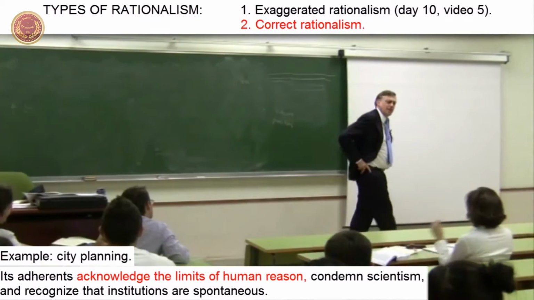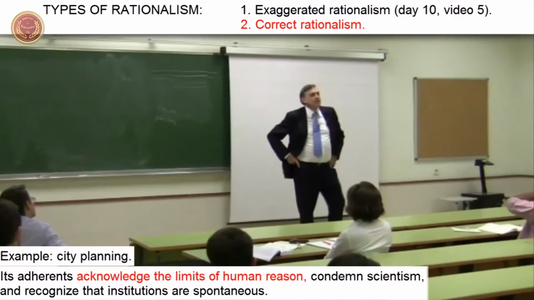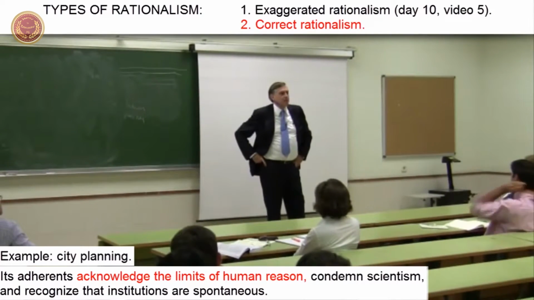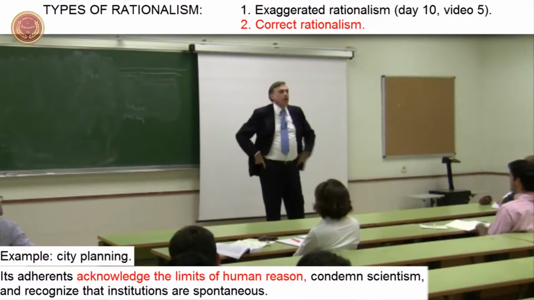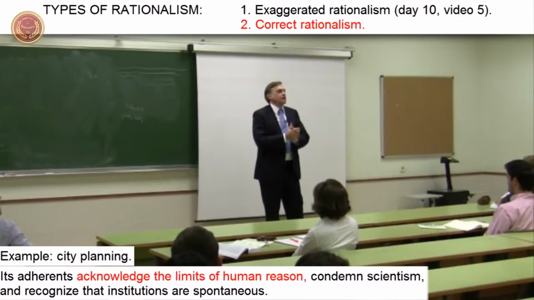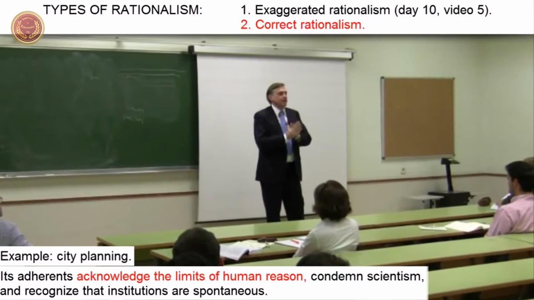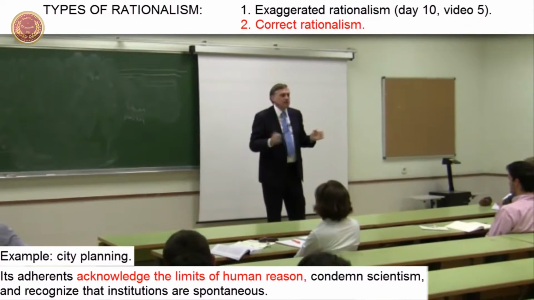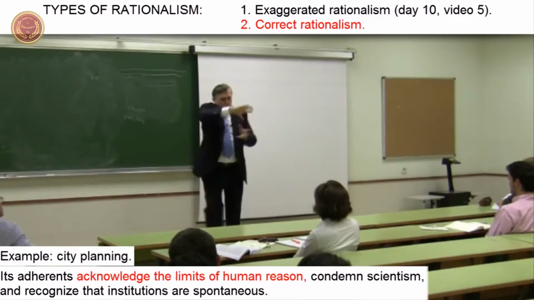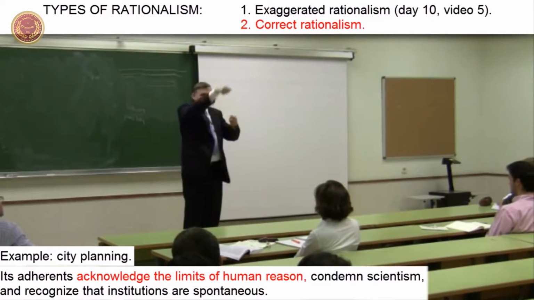France is immersed in the exaggerated rationalism of the French Revolution, la grandeur de la France. And René Descartes, Cartesian rationalism. What's Paris like? It looks like it was drawn with a pen and ruler. The Champs-Élysées, the Place de la Concorde, Napoleon. Everything's perfectly straight, like a grid. And what's London like? London is spontaneous.